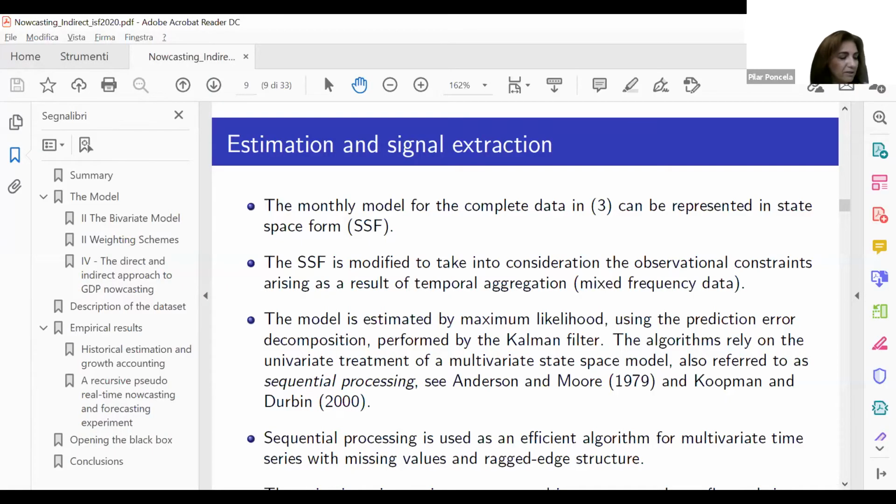Okay, my computer is 11. Shall we start, Tommaso? Okay, yes, of course. So this is one of the sessions on the MacroFor section within the IAF, and the first speaker is Tommaso Proietti from Rome, and the title of his talk is Nowcasting the National Accounts with Big Data. Can you see my screen, Pilar? Yes, you see my slides? Yes. Okay, very good.